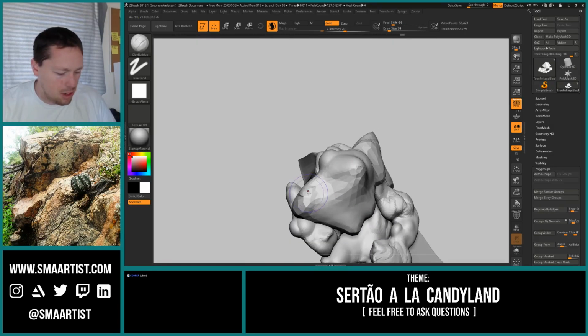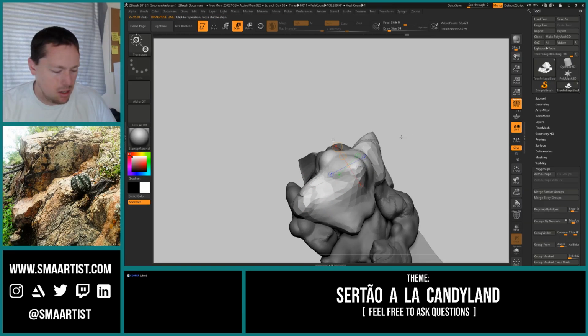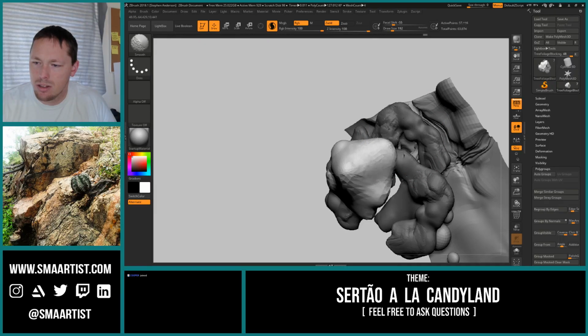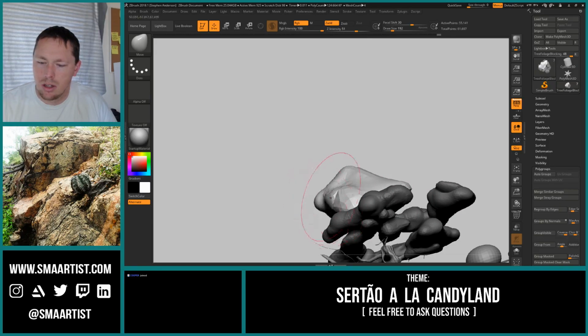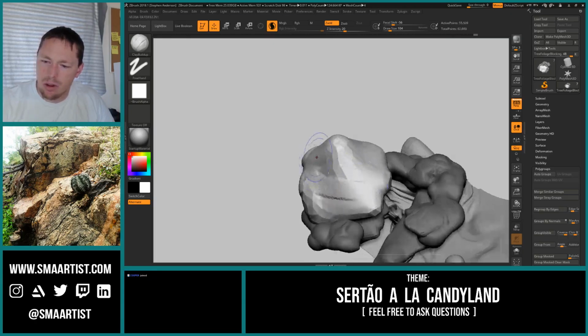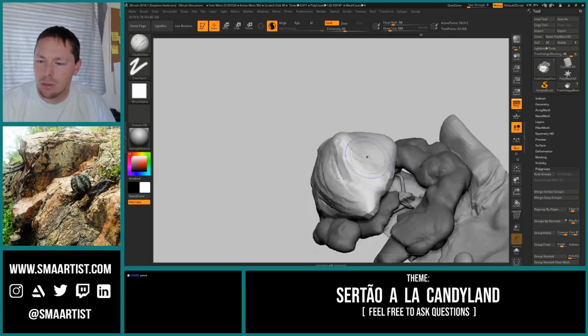So essentially, what I'm going to try to do first is kind of pull this over. I want to smooth this out. Just kind of get rid of it. Okay, so I want this to feel like kind of a swirl going up the top.